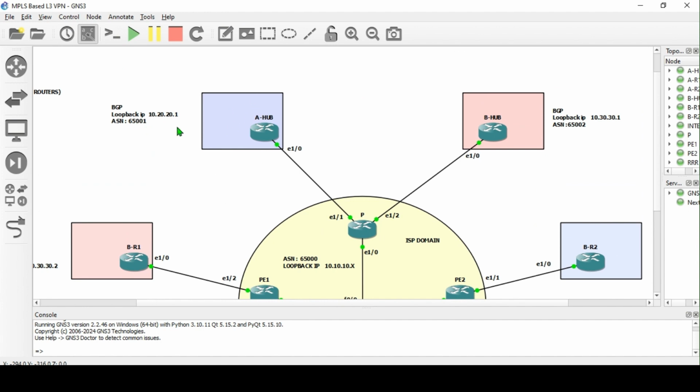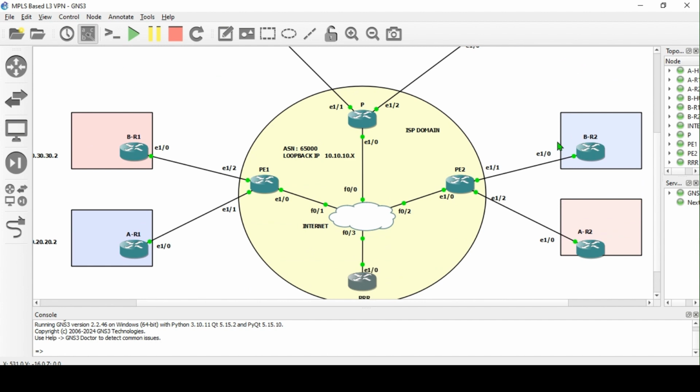ASN for the blue company is 65001, for the red company is 65002, and for the ISP is 65000. The internet giving the upstream service uses 64999. BGP is an ear-to-ear protocol, which is why they call it a path vector protocol, because that is how it powers the internet from ASN to ASN.